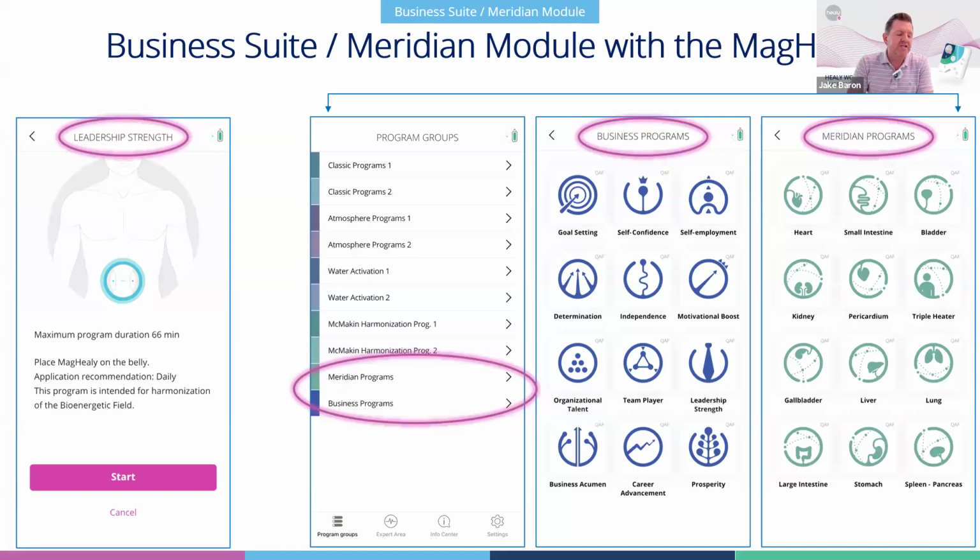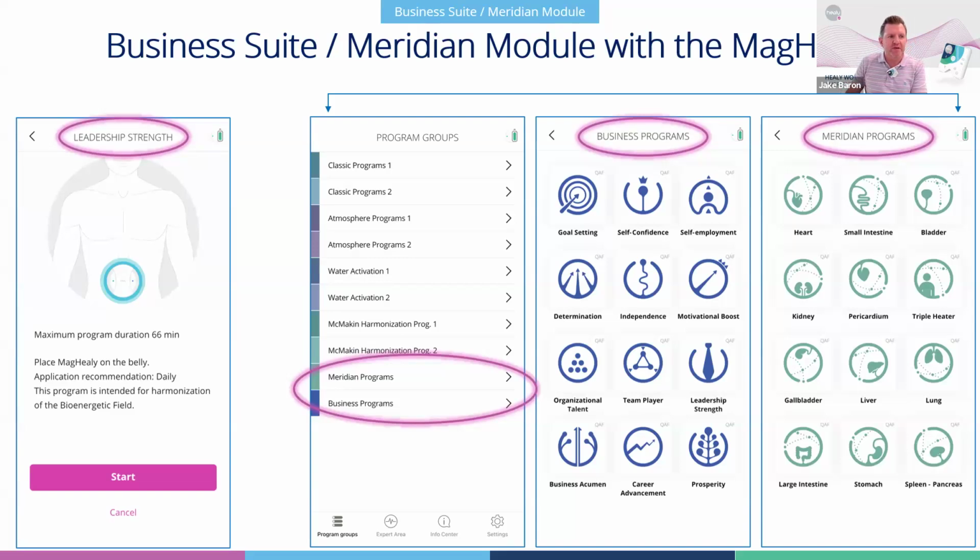So yeah, it's actually only available for a small number of users right now, because we're still going through this beta phase, making the final adjustments as well. And then also the Meridians program, that's an add-on module that you can buy for a one-time fee. The business programs, it's not yet available publicly.